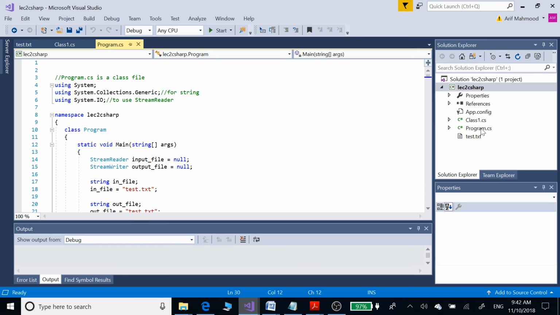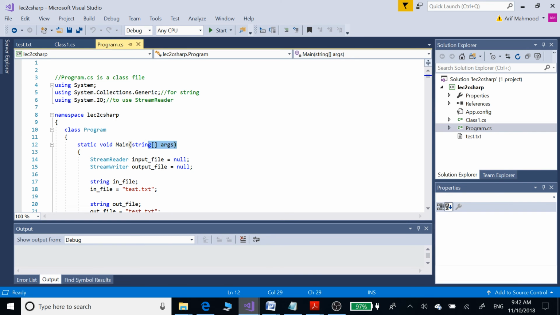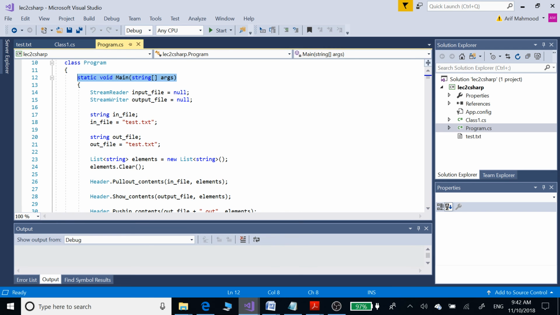So this is the first file.cs, and in this we have our main program. In main function we are going to take out the contents of our input file and store those into an output file.